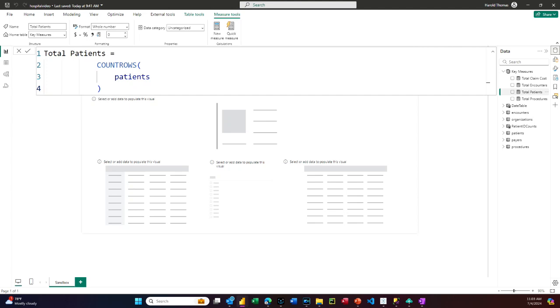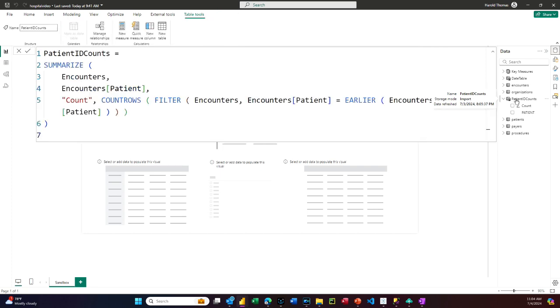Now, to get the number of patients having more than one visit, I did something kind of tricky here, and I'll show you. This one I'm just going to go through. I am not going to write it out with you. I'll explain it to you. You can copy it. All this code is going to be available in my GitHub repository, so you can just follow along. For patient ID counts, I made a summarized table from the encounters table using the patient column.